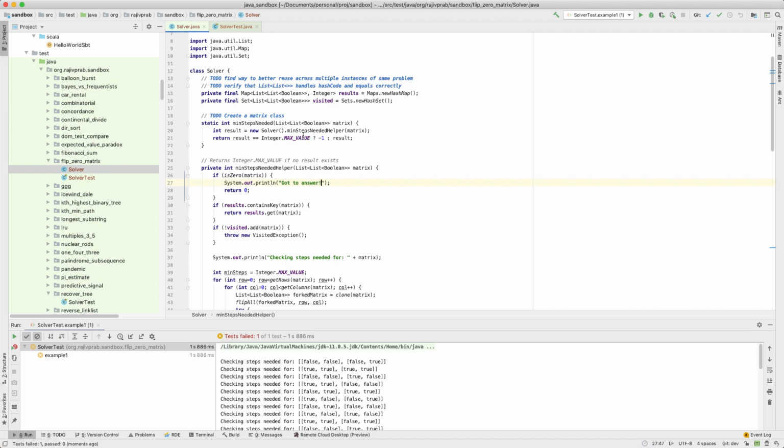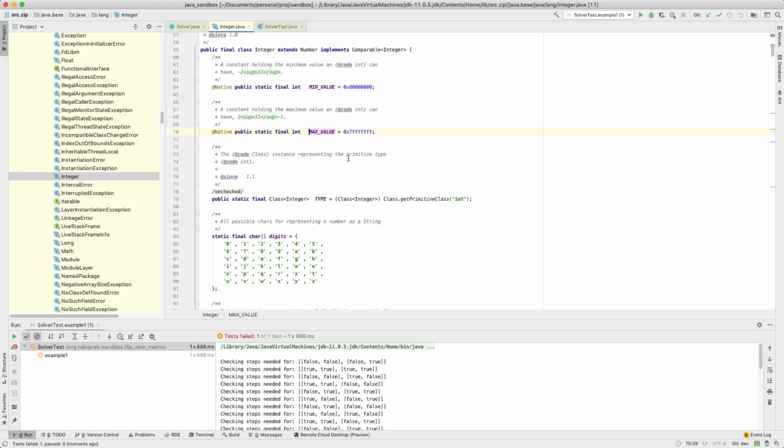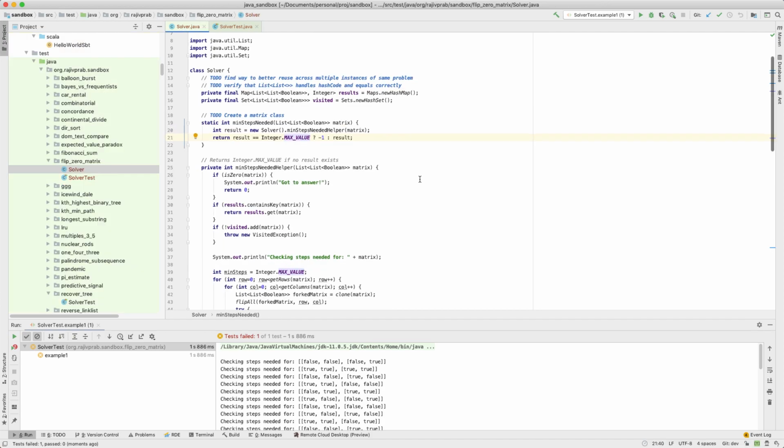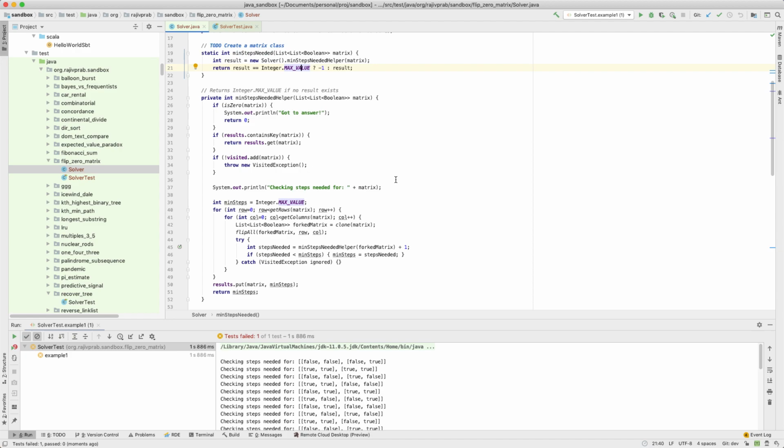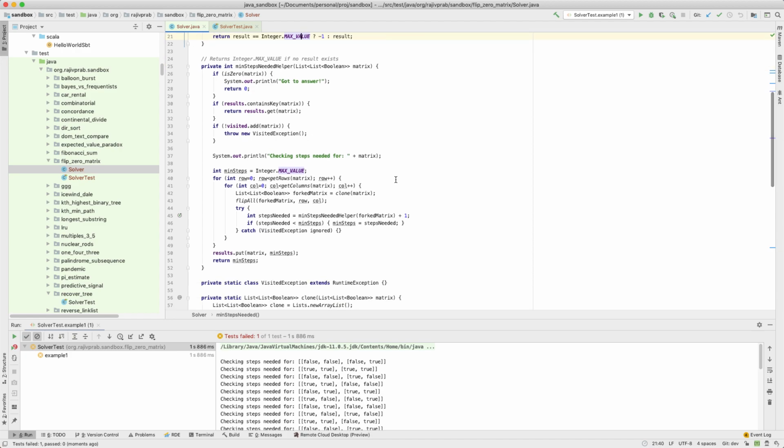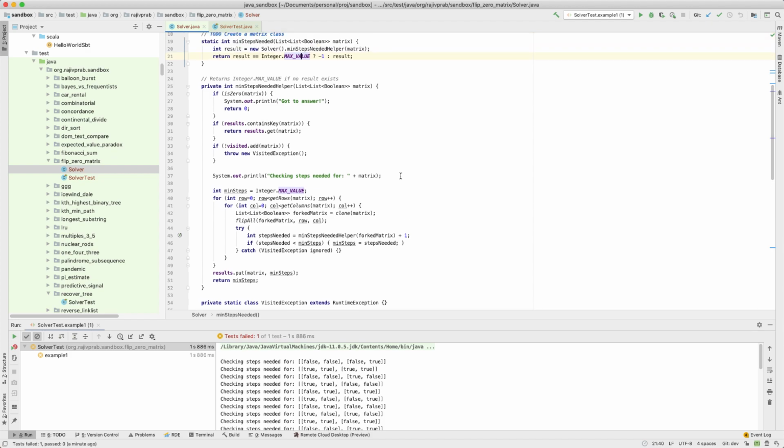Huh. I wonder if Integer.MAX_VALUE is actually a negative number. Oh, I see what's going on.